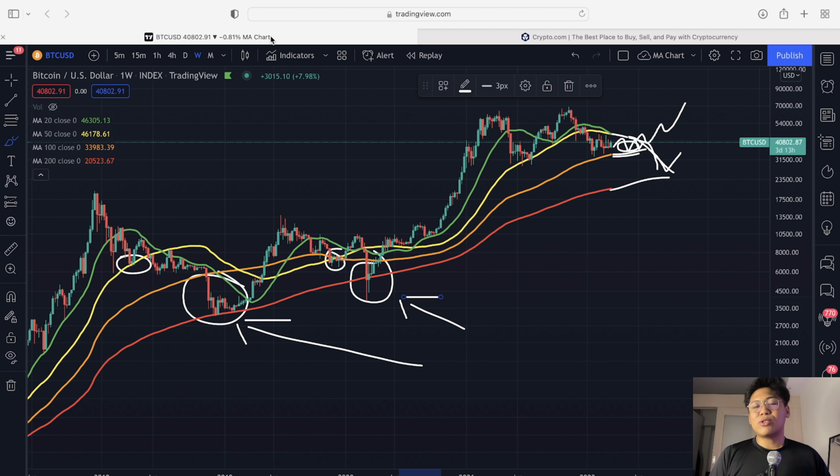So ayun muna update natin for the time being. Hopefully nabigyan kayo ng idea kung ano ba yung pwede natin tingnan within the bigger time frame, especially with the weekly time frame sa nakikita natin mga moving average. At least kahit paano nabigyan natin kayo ng idea kung ano ba yung best case and worst case scenario when it comes to our crypto market cycle. And at the same time, pwede natin ma-determine kung ano ba yung ating magiging market cycle bottom following the moving average in the weekly time frame.